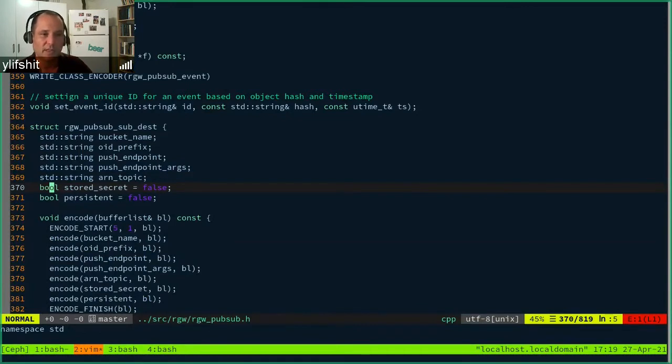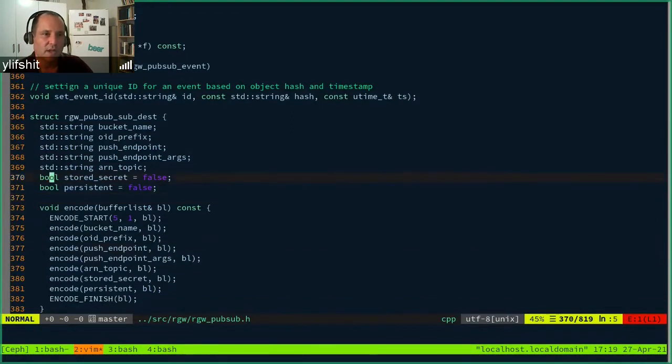So this is why we're storing that here. And persistent notification is something special that we also need to save here as information. The name of the structure is really misleading because it should have been just called RGW PubSub topic or topic dest, but it's called subdest because of those historic reasons. But this is really the definition of the topic that we've seen before.